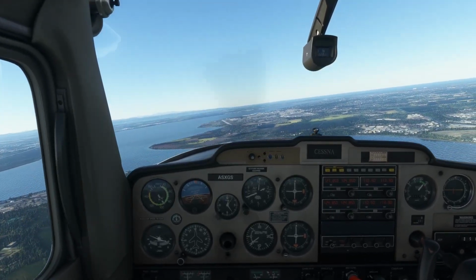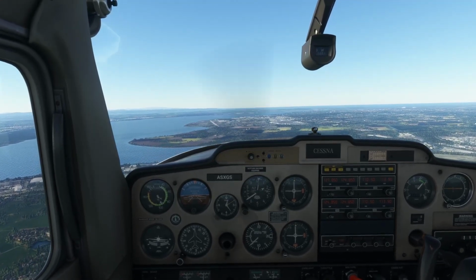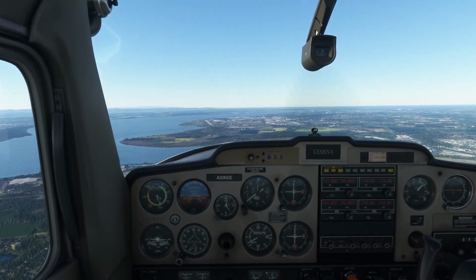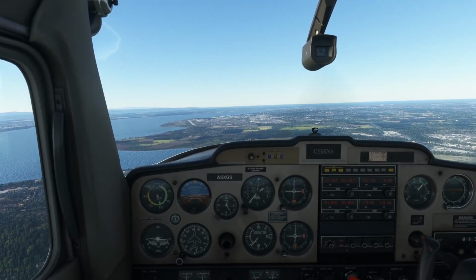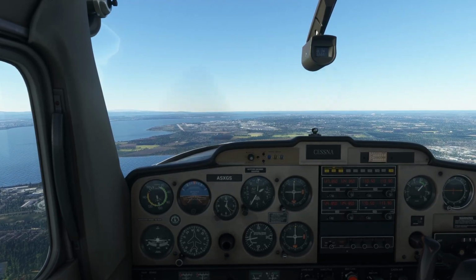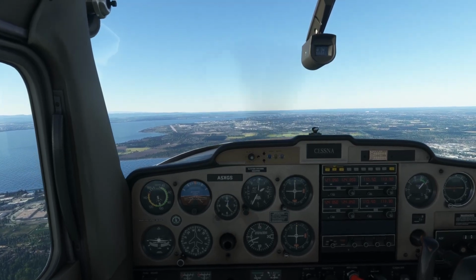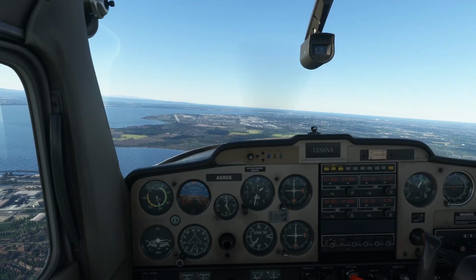So the crosswind I've got set up is a 10 knot crosswind from the south, and as our landing will be on runway 270, it's a direct 90-degree crosswind from the left, so the full 10 knots we'll experience. So we approach the airfield as normal, do the normal procedures that we would normally do.